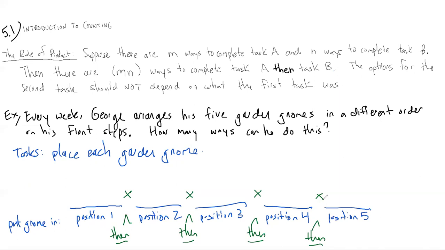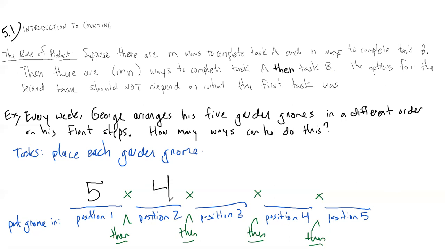Now, something that is a little bit subtle in this case is that if I choose the first position 1, there are 5 gnomes to choose from. Now, the second action sort of does depend on the first action, because if I've chosen a gnome for position 1, that gnome is now removed from the collection of gnomes. So there's actually only 4 gnomes left. And the arrangement of those 4 gnomes is different depending on which gnome I chose for the first one, but the quantity of gnomes remaining is still 4 for position 2.